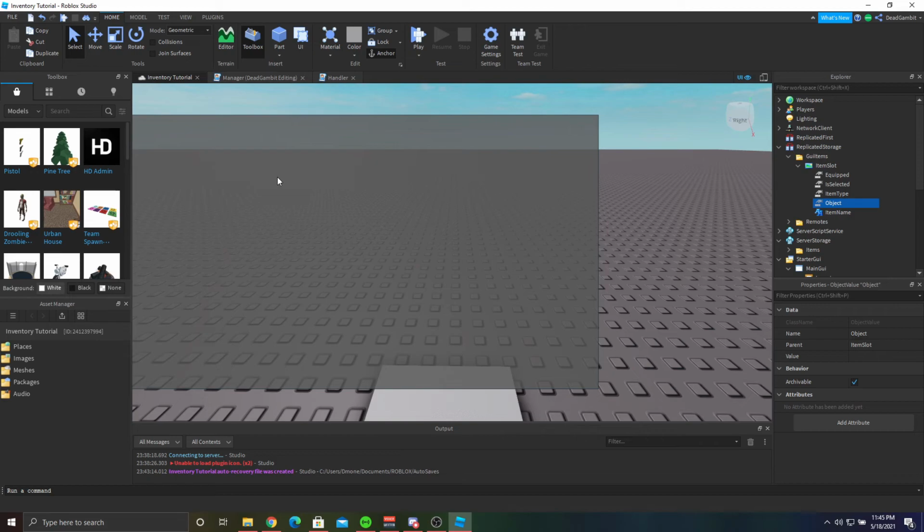I remember there's this one game years ago. It didn't really utilize object values. It kind of just found one specific item of the same name, and it got kind of messy. It really wouldn't delete properly.